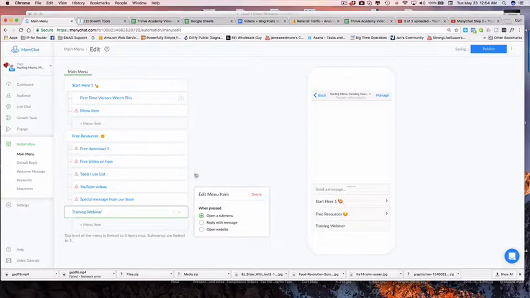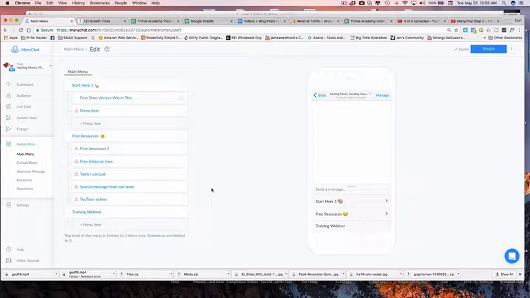Now, at any time, by the way, you can move any of these boxes. So you can hold down on them. Well, you're supposed to hold down on them. If you wait a second, yeah, then you can move them around. Okay, it's drag and drop. So what I suggest is next, set up your main menu.